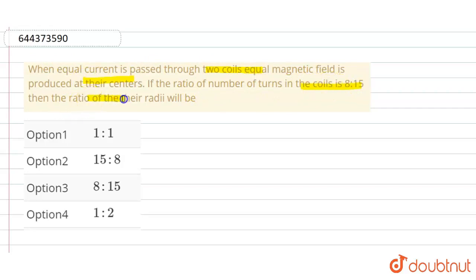As we know that the magnetic field B is given by the formula B equals N mu naught I divided by 2R, where N is the number of turns.